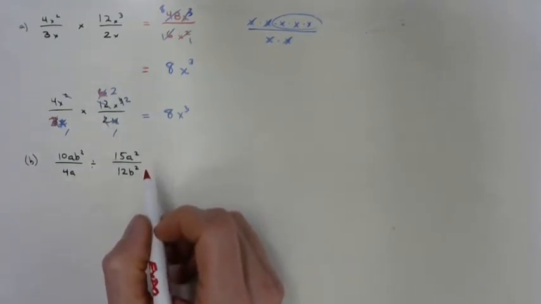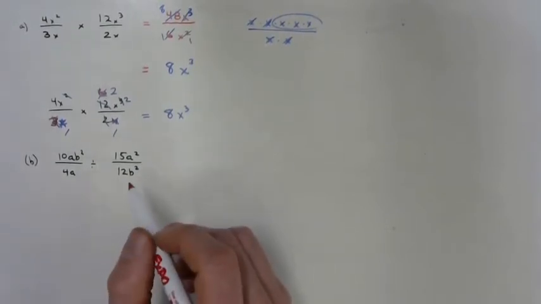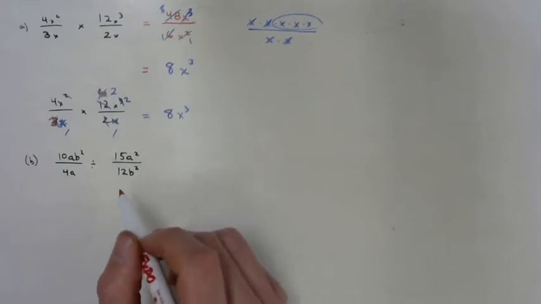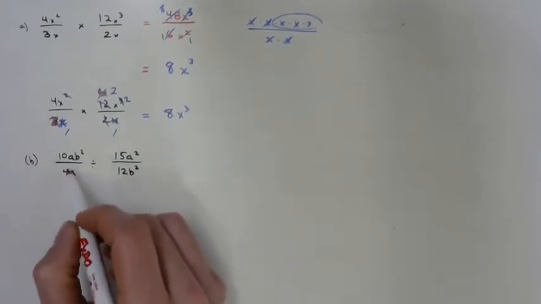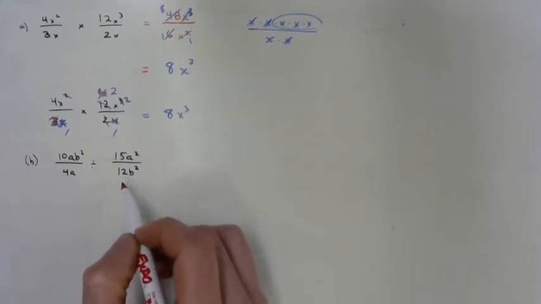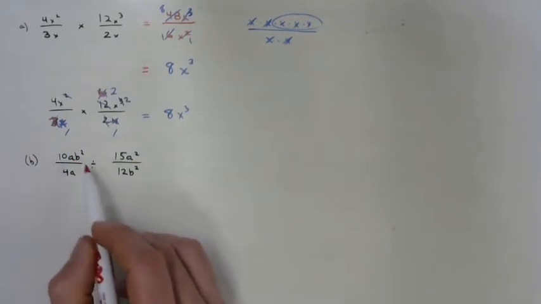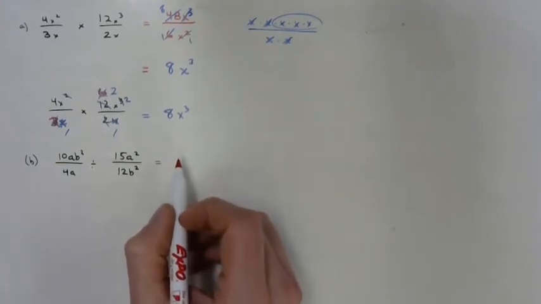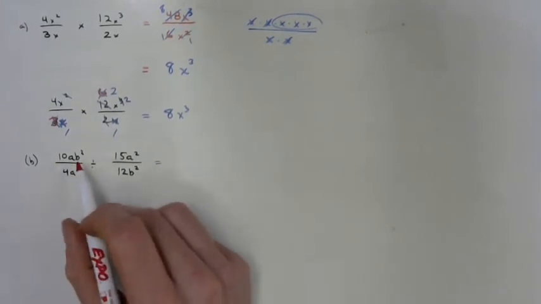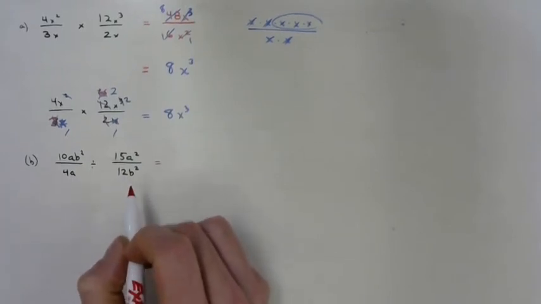No. Probably should, but it doesn't really matter. I would probably flip it first and then look for things to cancel out, but I could just sit here and start canceling things here and canceling things here. The difference is I can't cancel things across anymore because this is not a top times top, bottom times bottom situation. So when you flip it, you can't do cross multiplication? Well, you could cross multiply it right now and then cancel out.